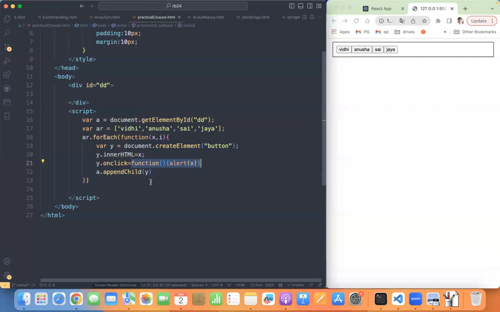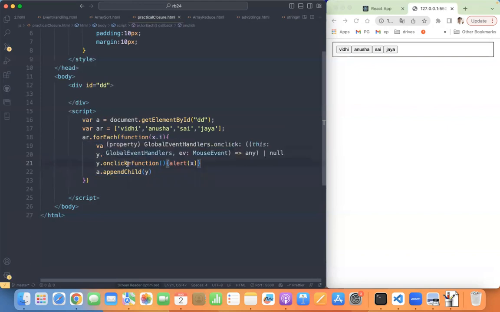X binds to this function. This function is the inner function of an outer function. Which is the outer function and which is the inner function? Not for each is not an outer function. Callback function is the outer function. For each లోపల ఉన్న ఈ function outer function. Inner function? Oh no, this is the outer inner function.